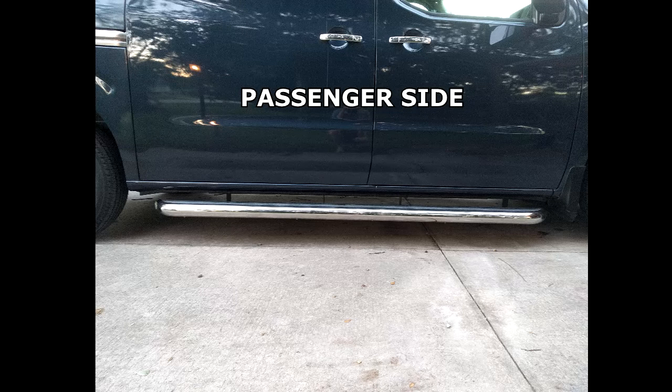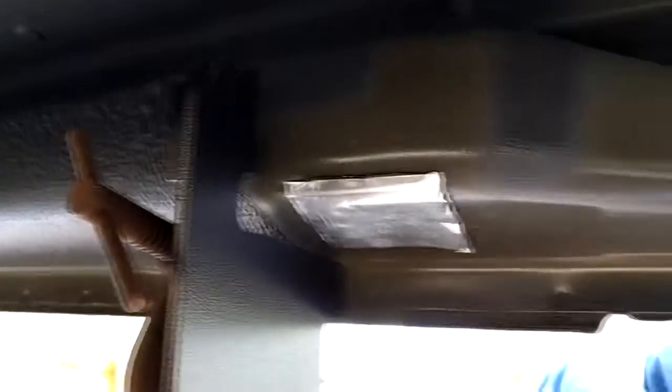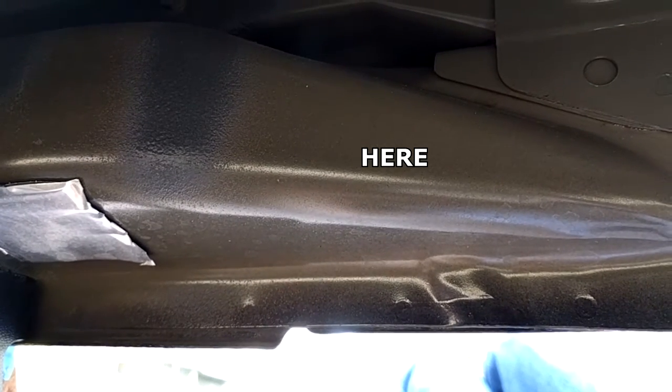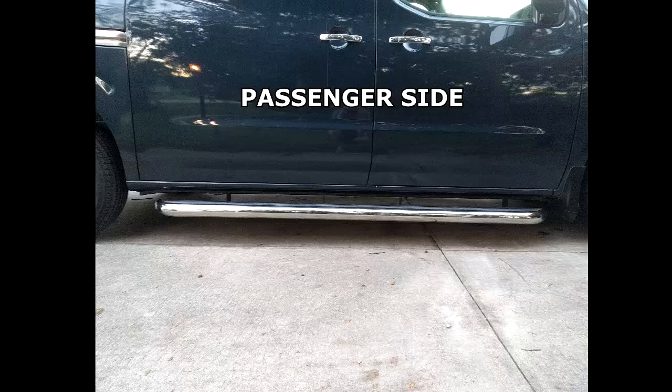Well, on the passenger side of the van, the company Luverne tells you to put it at these measurements, which are measured in inches from the front wheel well, which is actually right here. So there's a little issue with that. You see, on the last bracket, it would actually be placed about right here, which is a spot that it can't even go. So we had to make some adjustments.